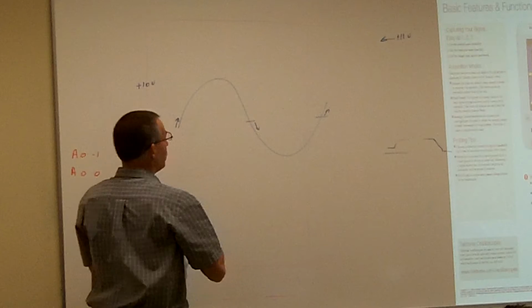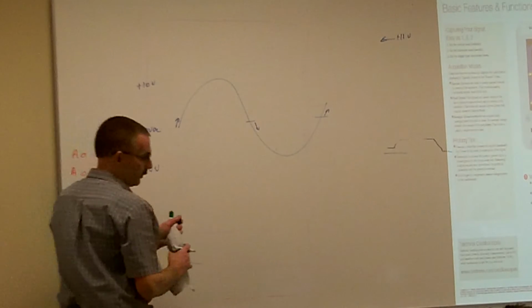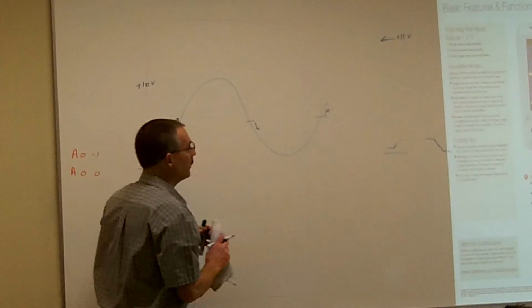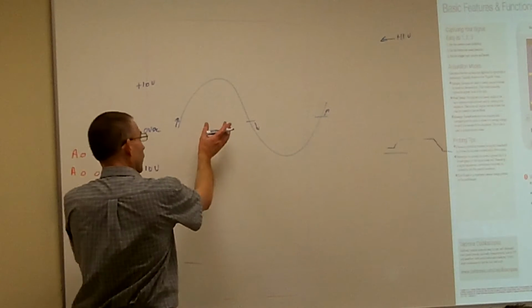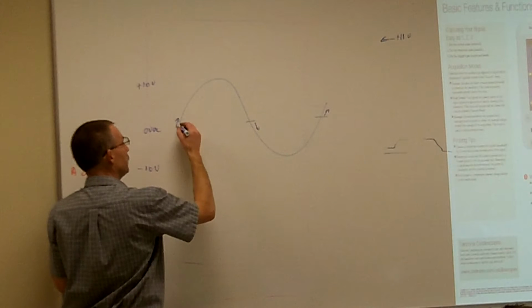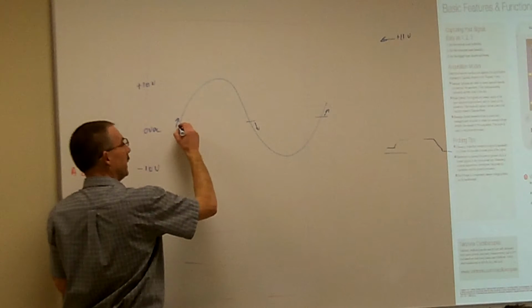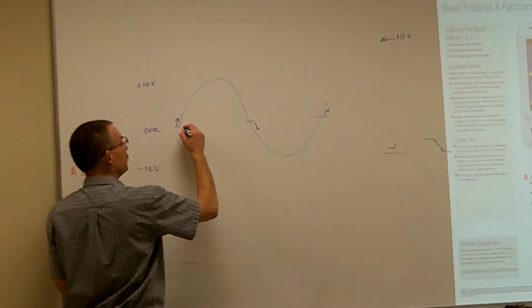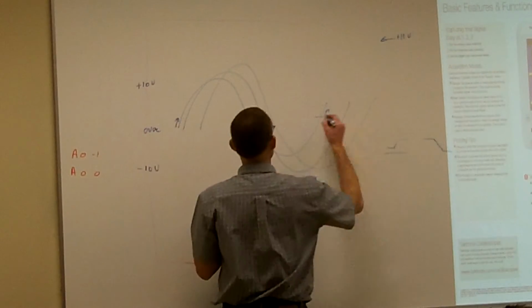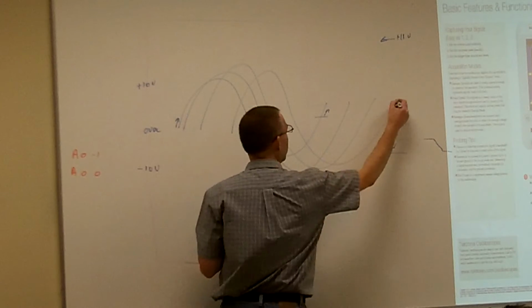So what the oscilloscope does is, just based on time, the oscilloscope itself has a little oscillator in it, and it's sitting there triggering the trigger all the time. And if that oscillator isn't set up to the correct time of what our signal is, every time that oscillator goes by, it just starts redrawing the sine wave again. And we never know when it's going to start to draw again.